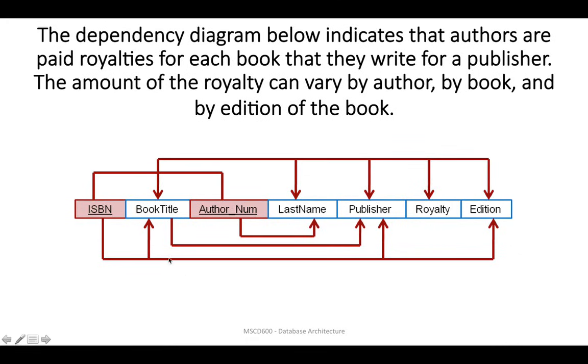So they're just thinking, I want to keep track of my ISBN and the title and the author number and the last name of the author, publisher, royalty, edition. Okay, so in that example, yes, we would be able to start from first normal form and move on from there. However, if a database professional was looking at this, they would automatically probably know that there's book information here, there's author information here, and there's publisher information here. So somebody that knows anything about database design is already going to know that there are 3 separate tables in this data, and possibly more, but they're going to know that there's at least 3.